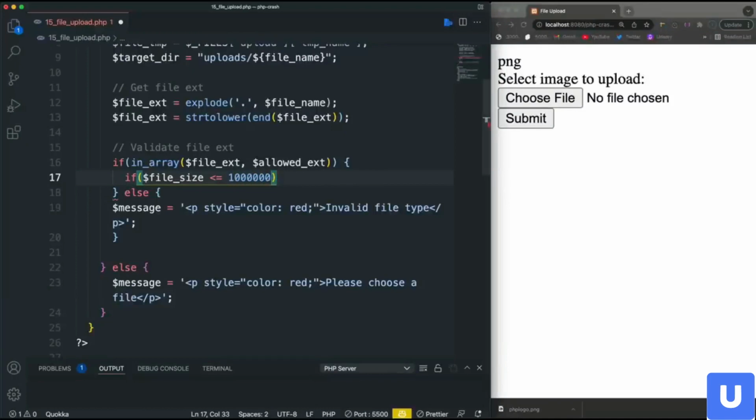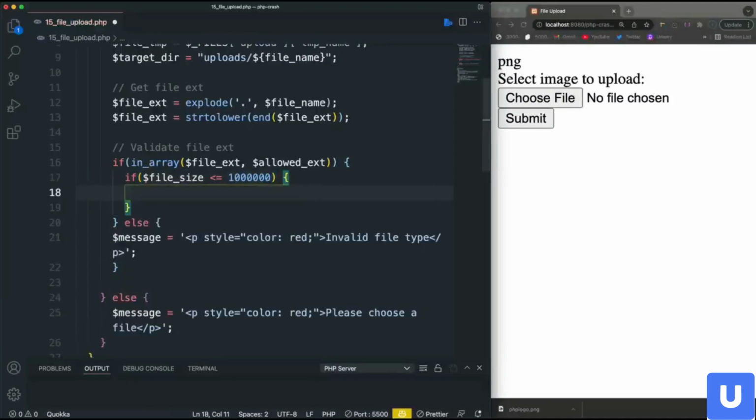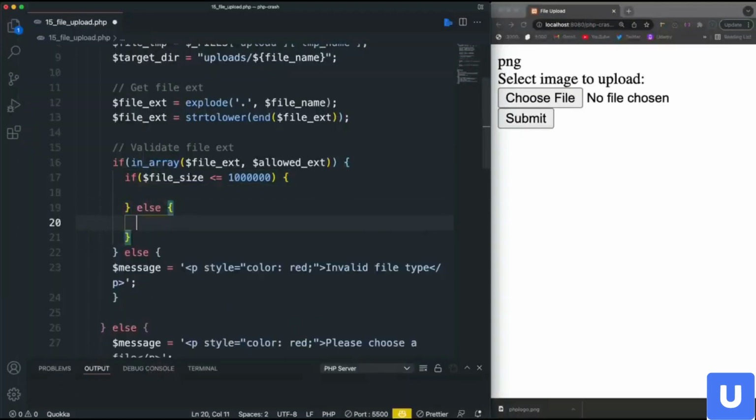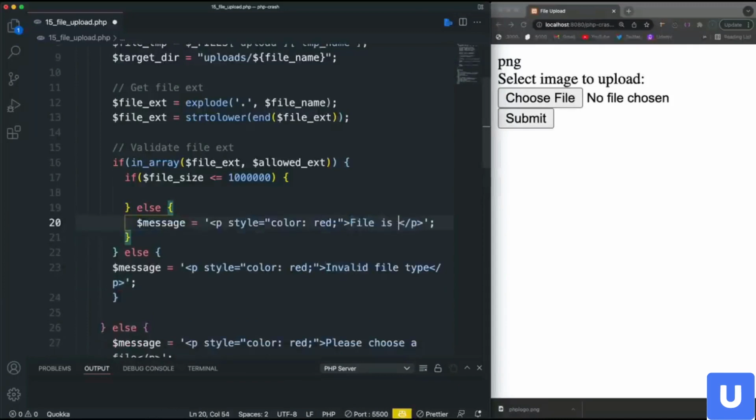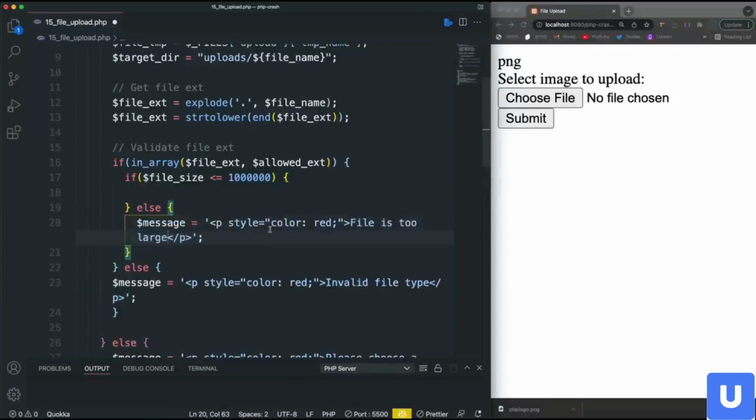So if it's less than or equal to that, then we'll keep going. Else, let's take this message and paste that in, and we'll say the file is too large.